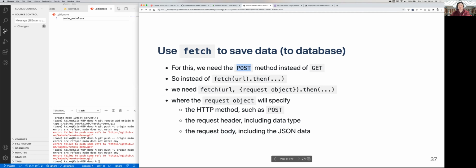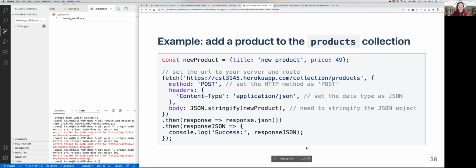For example, when you post, you're creating a new JSON document or JSON object, and that JSON object should be inside the body, and you can send it. Okay, so this is what it will look like. This is the new JSON object we want to add to our collection in MongoDB, and it just has a title and price, a very simple JSON object.